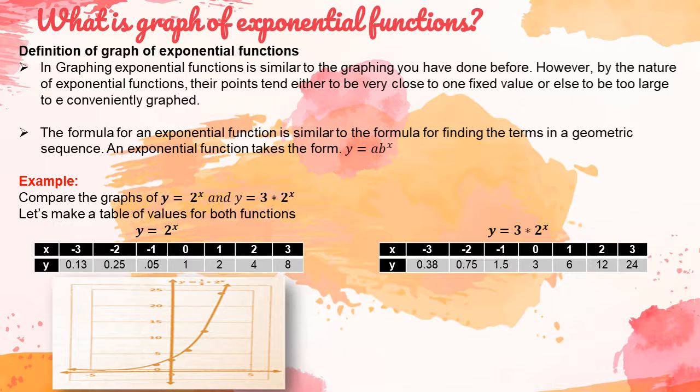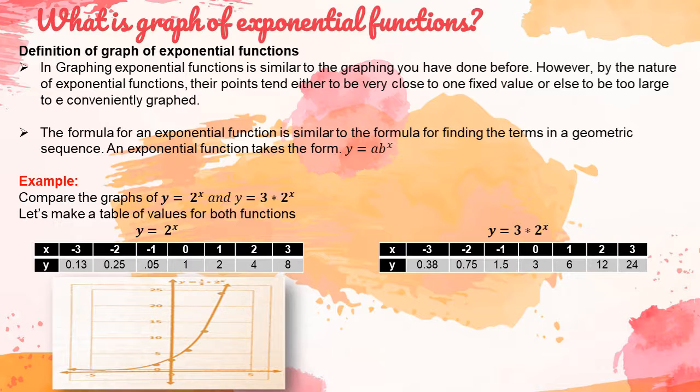So, now, we have a simple process to solve this given. 3 times 2 raised to negative 3, ang sagot po ay 0.375. Kapag rinound off po natin siya, magiging 0.38. Or kapag fraction naman po, pwede siya maging 3/8. Another, 3 times 2 raised to negative 2 is equal to 0.75 or 3/4 kapag po fraction. Another, 3 times 2 raised to negative 1 is equal to 1.5 or 3/2 kapag fraction.